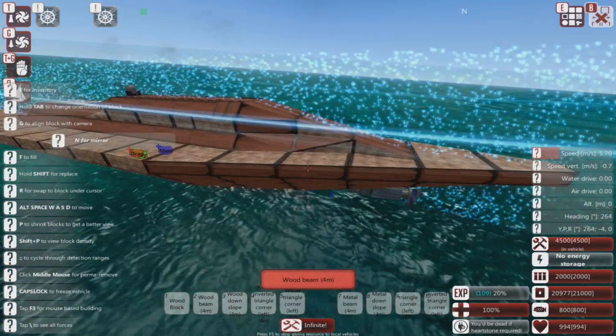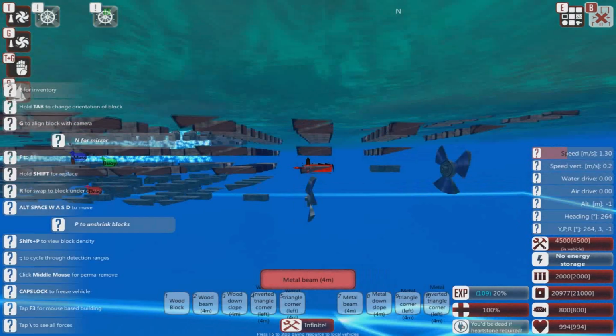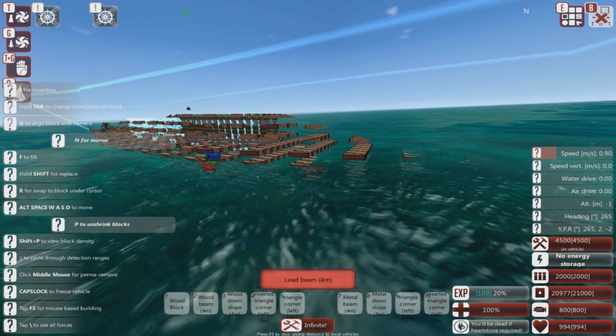We should probably weigh down its butt a little bit more. Yeah. Sometimes you just have to tinker a bit, like this. A bit more here. I want to get that butt way down. Lower that butt! Lower that butt. There we go. Is this thing going to stay in the water?